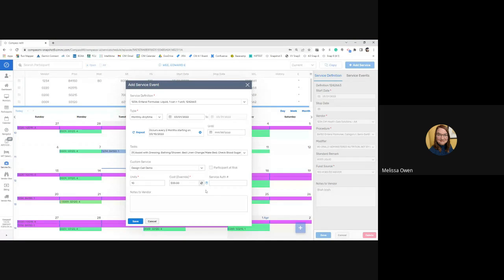Another thing I wanted to point out was the service auth. She mentioned My Health Link. That's true. It's also going to be the future prior authorization number for the NIFTY. When we get to doing NIFTY claims and such, you'll have to apply for prior authorization in CHAMPS, and you'll get a number, and that has to be in there so it goes into the claims. So it'll have two purposes in the future.